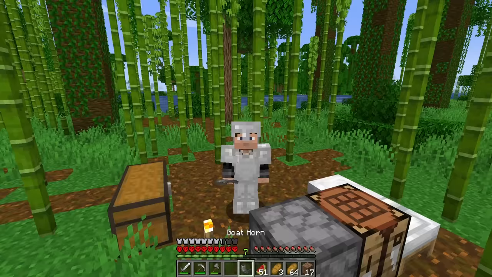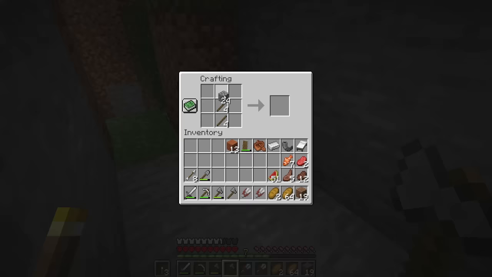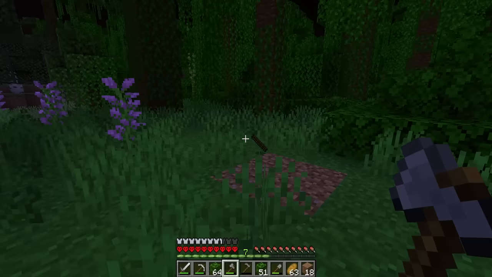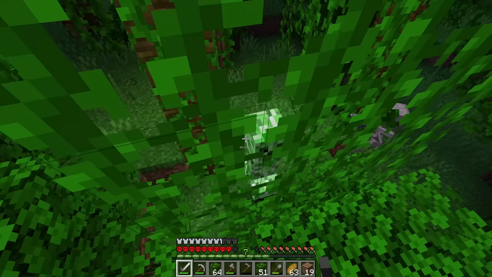While that's smelting, I wanted to try out this goat horn. I've never found one of these before, so let me know what they're actually used for in the comments. Now, resource gathering montage. 2 trees should be enough wood, but I forgot 1 block of dirt. That's gonna bug me so much. There we go. Ooh, no!